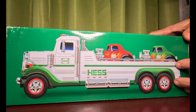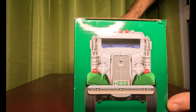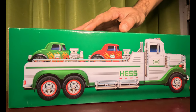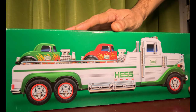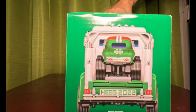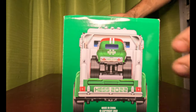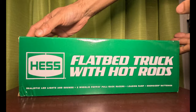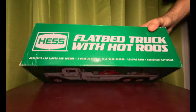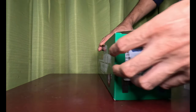Get a nice close-up of that — that's the front of the car. The side. And now the back. That's what they look like, and it's at the top. This is my first time actually opening it, so we're going to see what it looks like as it gets open. Let's open it from the front.